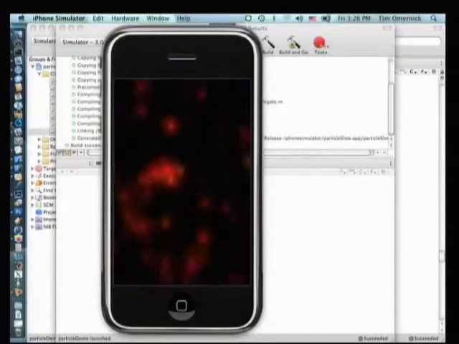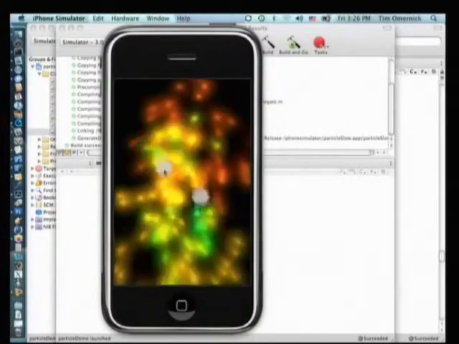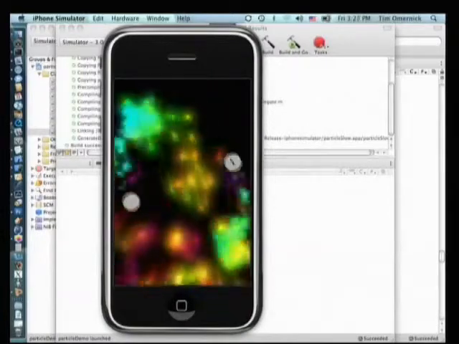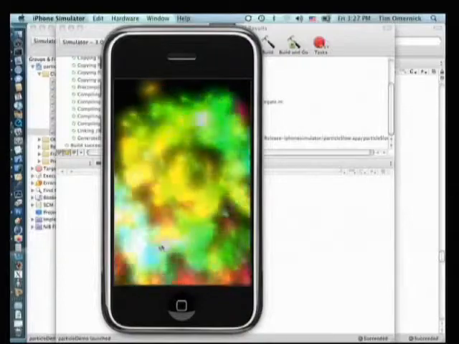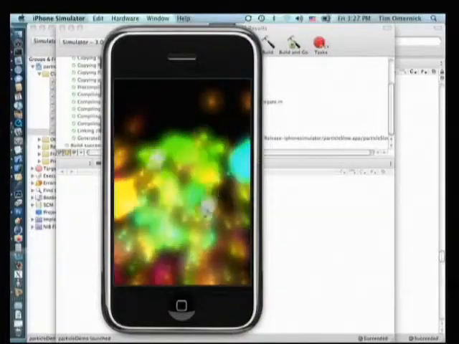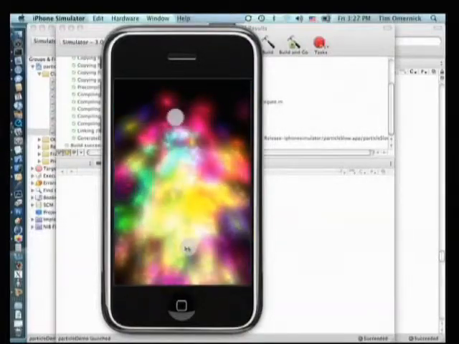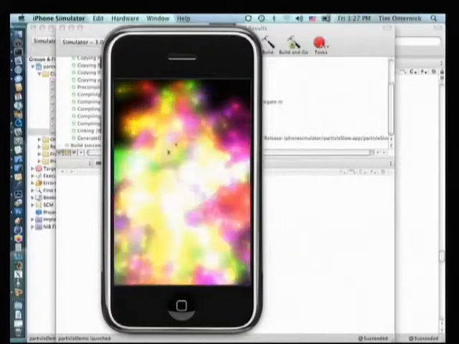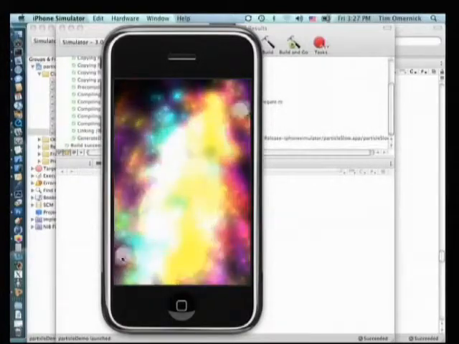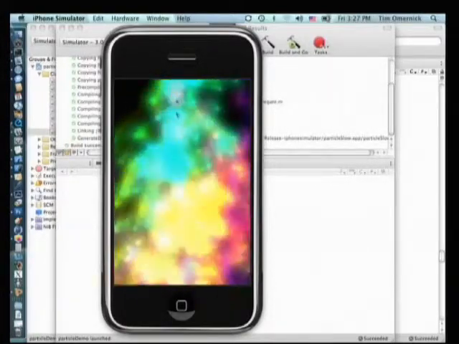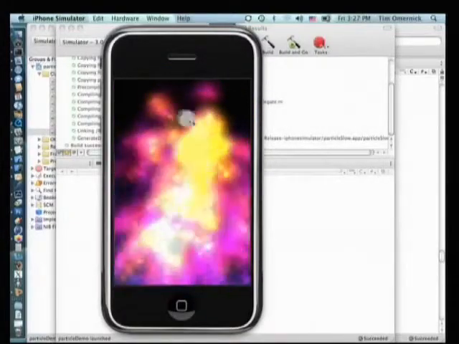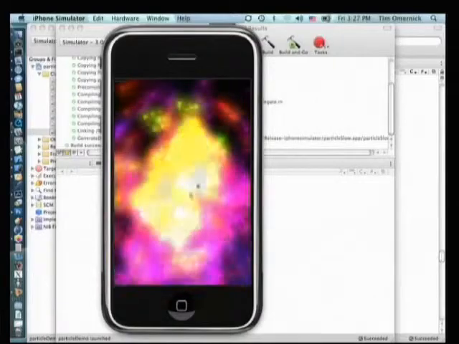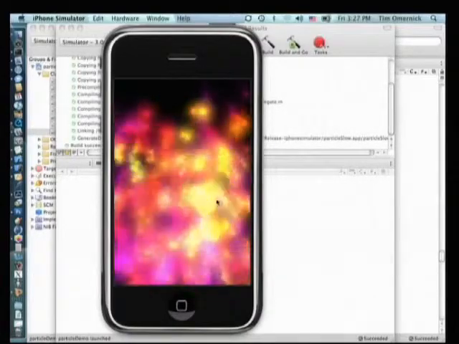One thing here is that this actually supports multi-touch. So I've got two fingers that are making fireworks here. You can swirl them around like that. And what I wanted to show you, and I'll show you why in just a minute, is if you get going really fast and start scrubbing around, making lots of pretty fireworks, you see it starts to kind of chug. The performance gets a little slow, and they're not really following your fingers around like you'd want them to. It just doesn't feel like this immersive experience.